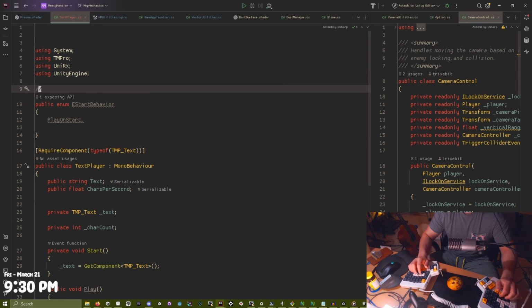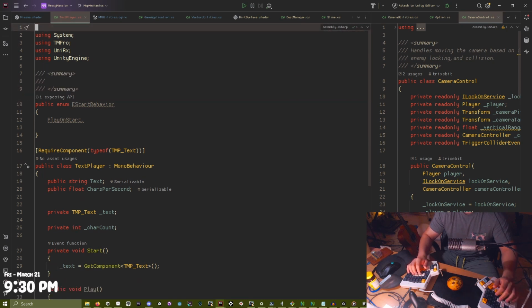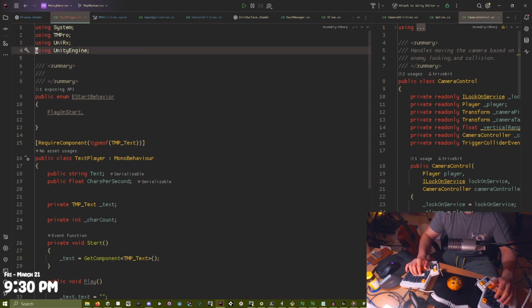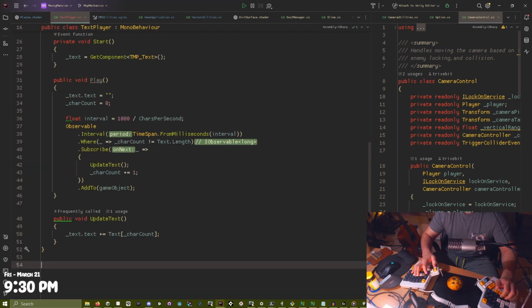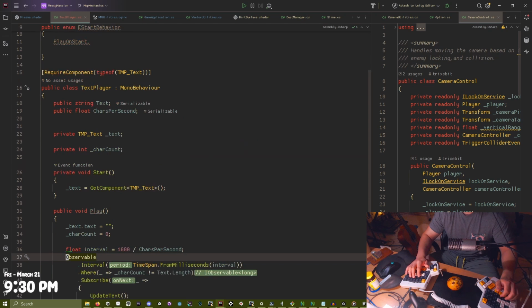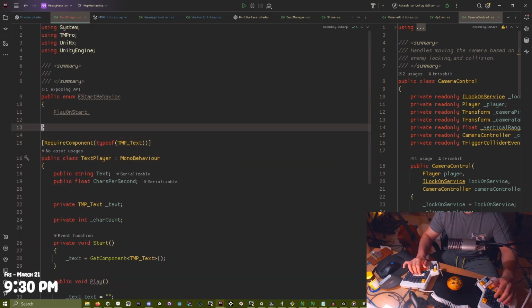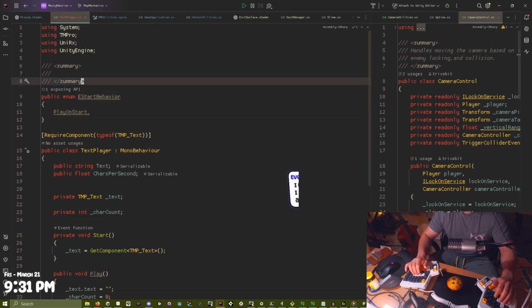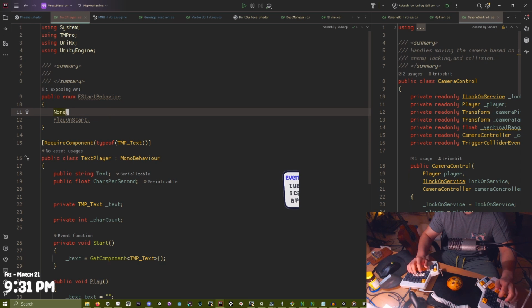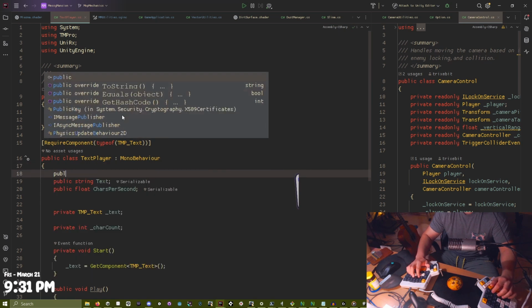Something's gone wrong. Something's gone awry. We need to fix stuff. Uh-oh. SpaghettiOs. But yeah, no. So I think the text box... It's been like, what? 15 minutes and we already have it, I think, done. I think conceptually. Now we just have to make this start behavior so we can make it choose between whether or not you want it to play the text immediately, or if you want it to not play anything, or do you want to have it play after a delay so you wait a couple seconds and then the text plays. I'm not sure where I'd ever use that. So you know what, maybe I'm just not gonna even do that. I think we'll just do none and then play on start. And that's like the two options you get. Now if I need more later, we can do that later.